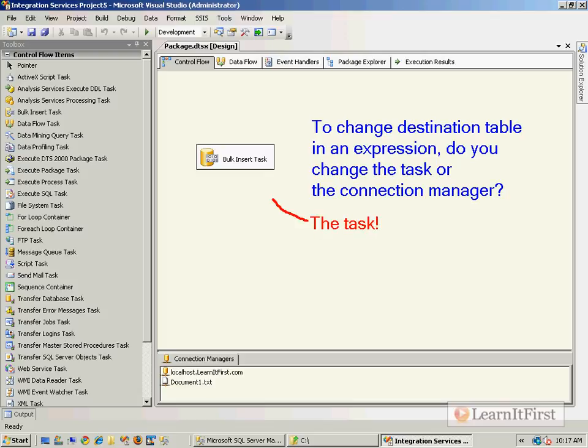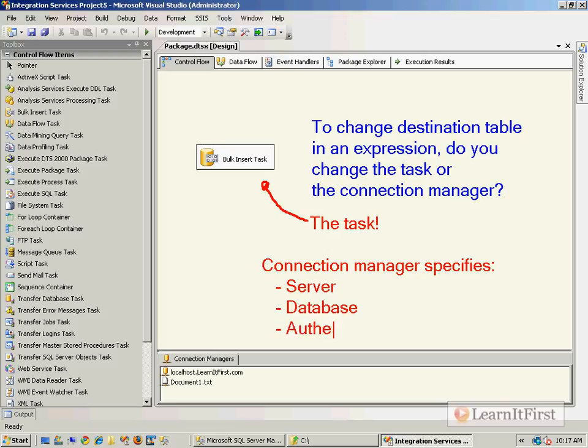The task has destination table name. The connection manager for a SQL Server connection only specifies server, database, initial catalog is what it's referred to, and authentication. It does not specify what table that you want to access, what command you want to run. That's going to be at the task level.